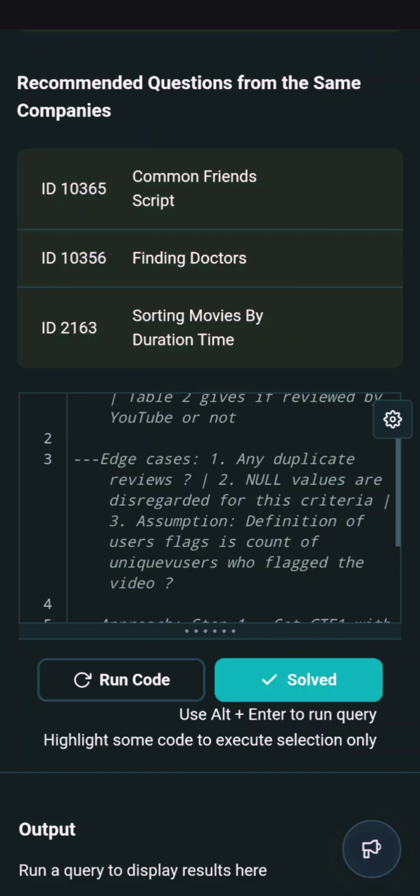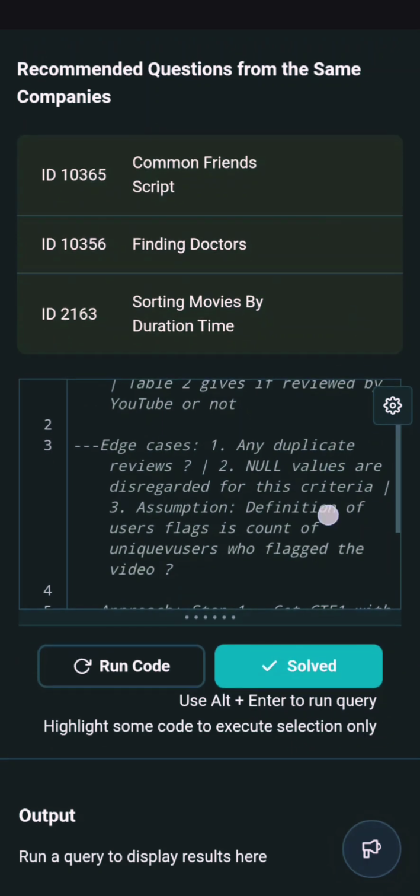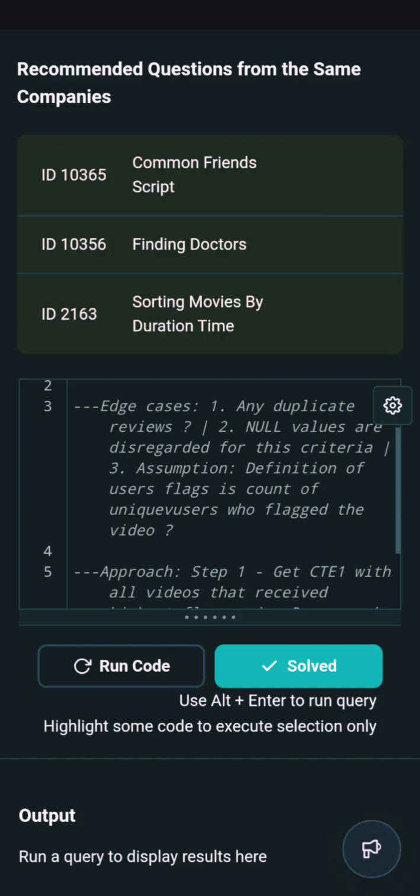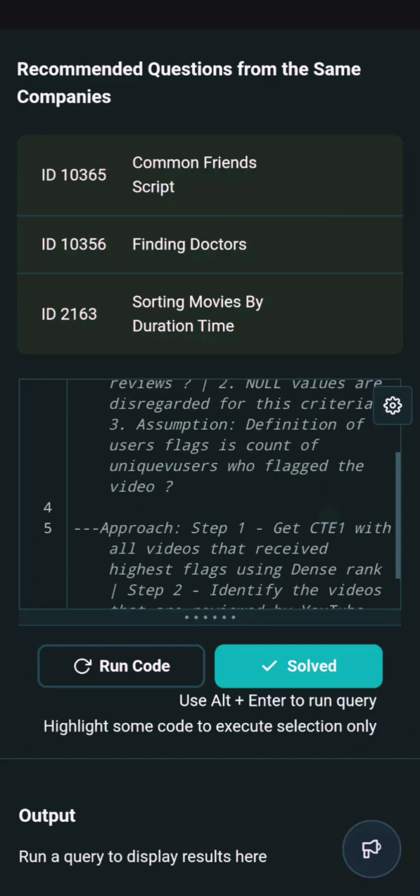Edge case two is null values. We already looked at the table. In case there are null values, then we need to disregard. That's the easiest way to go about it. If the interviewer wants you to replace that with a default value or fill up the null values with something else, that's something to keep transparency with the interviewer and move forward. Okay, make some reasonable assumptions.